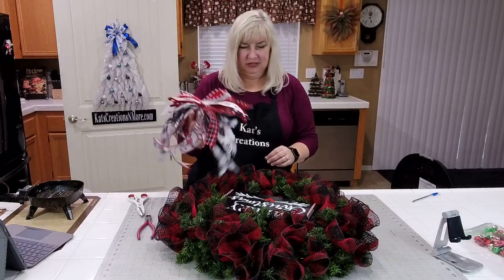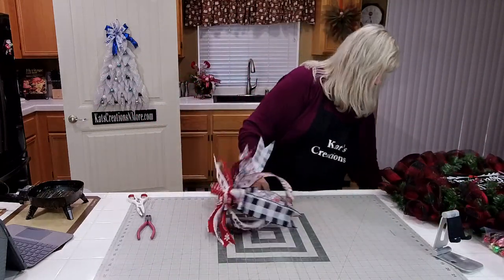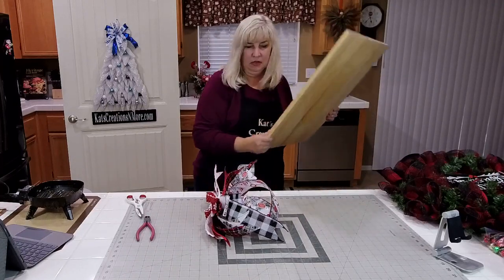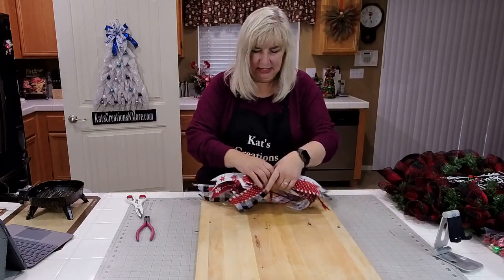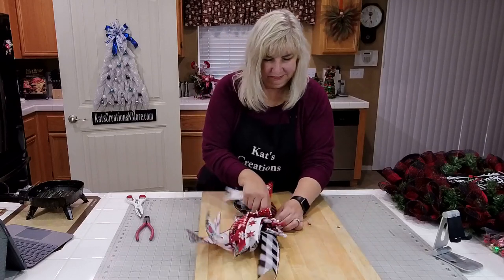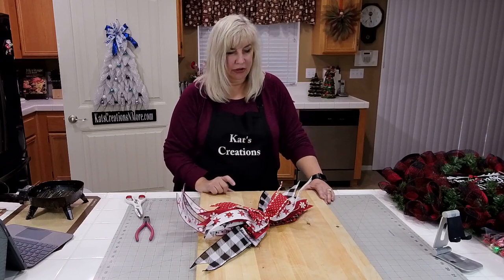Okay, so let me do this just on the board just to show you, so that when I go to add it to the wreath, it just goes right on the wreath. We're not gonna really have to adjust it very much. So this is an 18 by 24 inch cutting board, 3/4 inch thick.